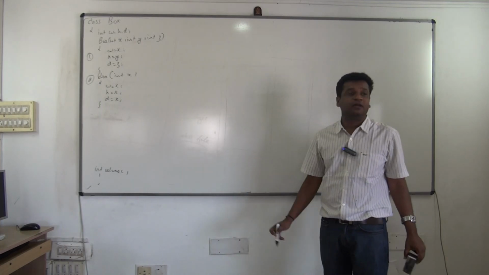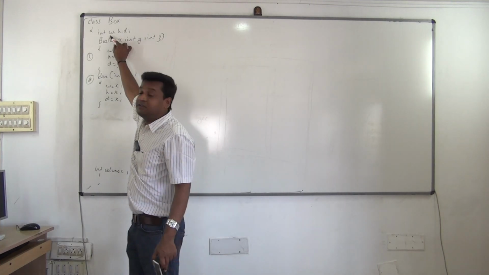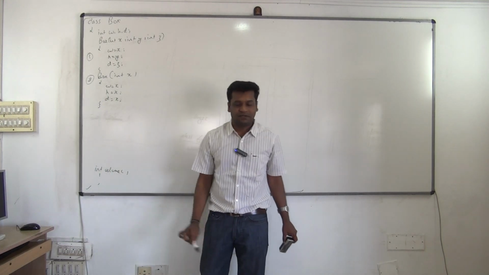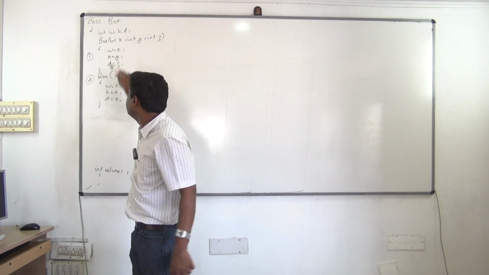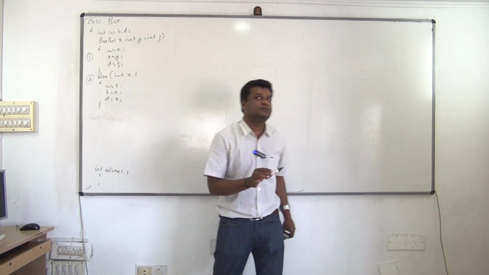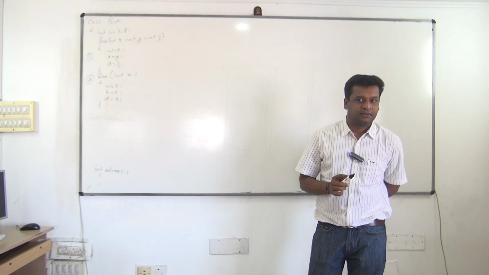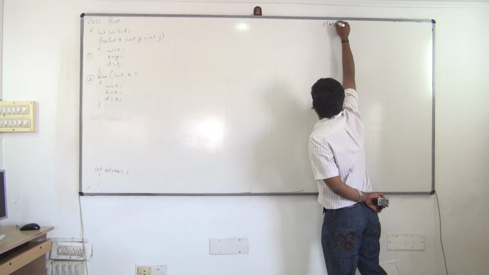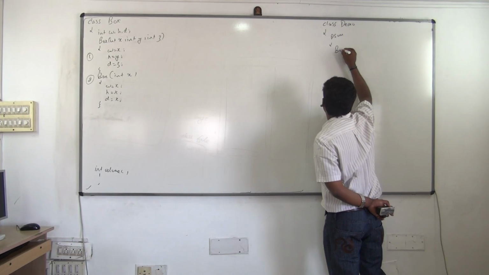So are you clear with this? Right now, how many members does your class have? 3 instance variables, 2 constructors, 1 method. Carefully observe. This space I left deliberately because I want to add 2 more constructors, that I'll show you later. So totally there are 5 members? No, 6: 3 variables, 2 constructors, 1 method. Understood? Let's see how to work with the class now. Again, you can say Box, declare the variable, Box B1.